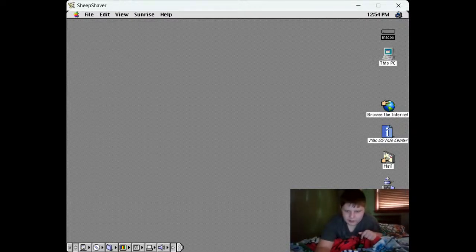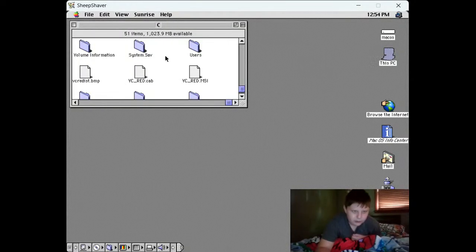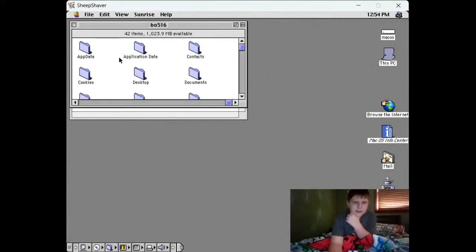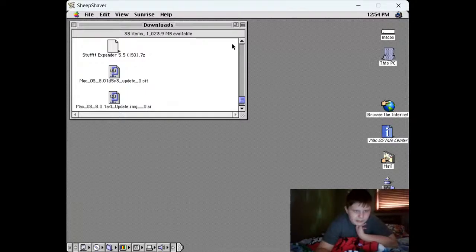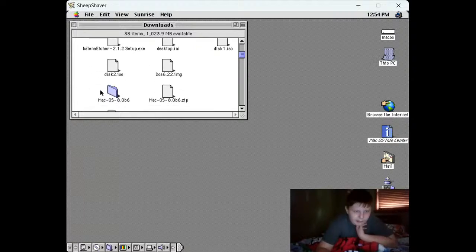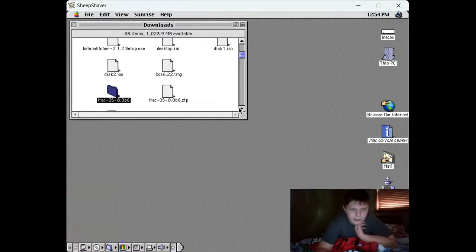Now, since I got Stubborn Expander installed, let's go ahead and click on This PC. Now let's click on our C drive, which is our Windows partition. It's not actually our partition, it's our hard drive. We're going to click on Users, our username, then Downloads. I think it's somewhere right here. Then let's scroll all the way up to the top. Oh, let's find this. It's a toast file, so actually we're not going to insert that because I'm actually installing some builds real quick.